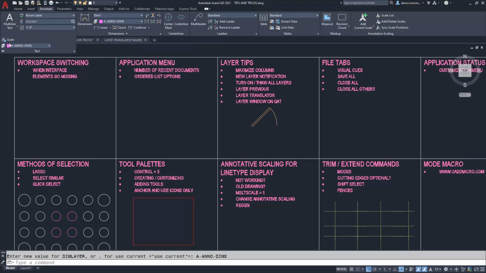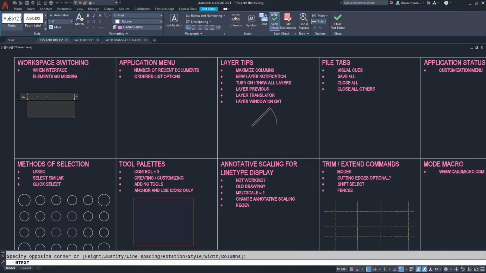So you can kind of see text allows me to sort of force the layer, the text layer on the text objects. So even though layer 0 is the current layer, I'll go multi-line text, one left click, two left click. I'll just say this is text layer. It looks like I'm screaming. It's huge text. I'll change that from 1 foot back to, let's say, 8 inches. It's a little bit better.